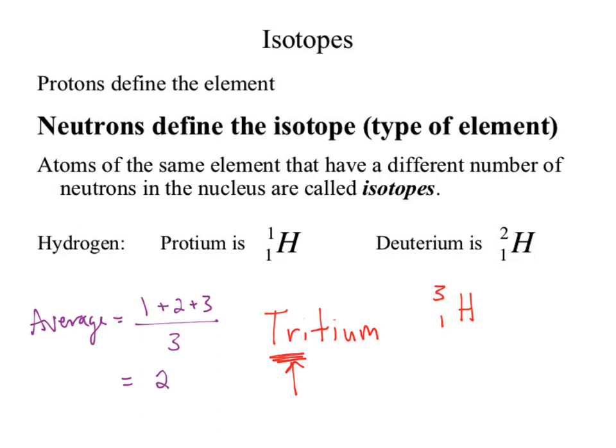What information are we missing? How many of each of those individual isotopes are present in any given sample? It turns out that if we took a sample of 100, it's probably not even going to work with 100, 99 of those hydrogen atoms would be protium. 1 of them would be deuterium. Even that's, I think, technically wrong. 99.99% of all hydrogen in the universe, we can't go quite that far, within our testable realm, is protium.